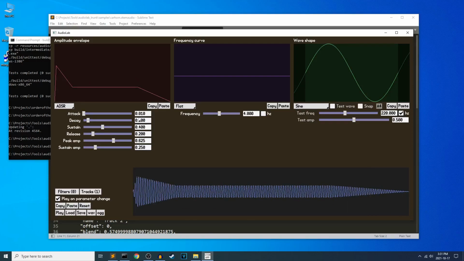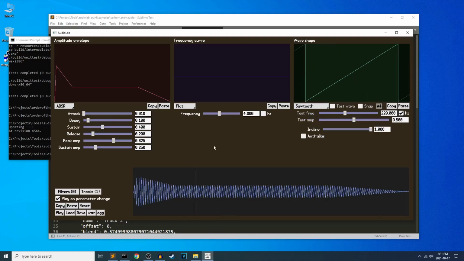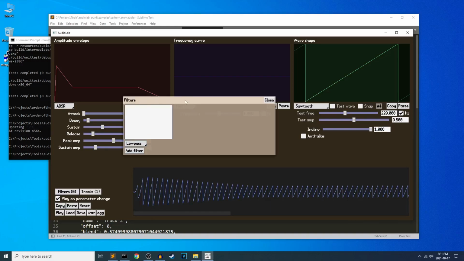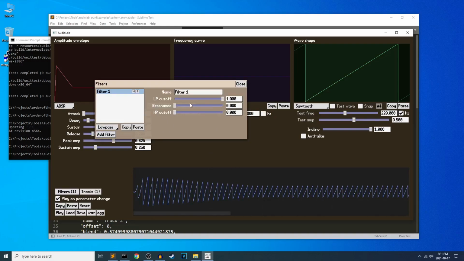I also have now... okay, I'm tempted to do this. Let's do it with a sawtooth wave. It'll be a little less unpleasant than square wave. So I had this low-pass filter that I could apply to this. It'll smooth that out a little bit.